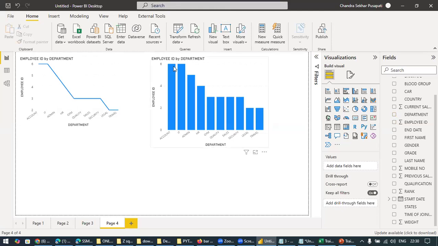So if you connect all the midpoints of the bars, the shape will look like a line only. This same line shape it will get.